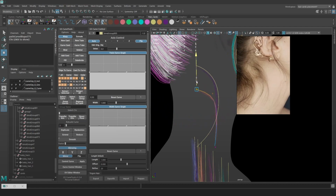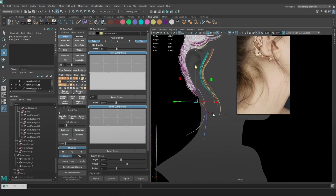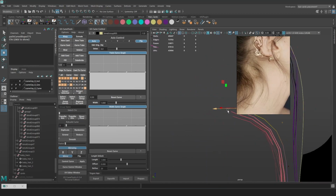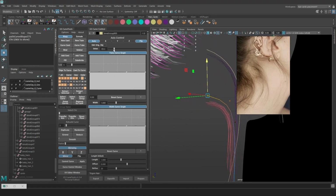So this is how we can kind of block out the baby hairs. We put 2 clumps down, and then later we can fill the clumps up. In between we can put more clumps and more cards and whatever.